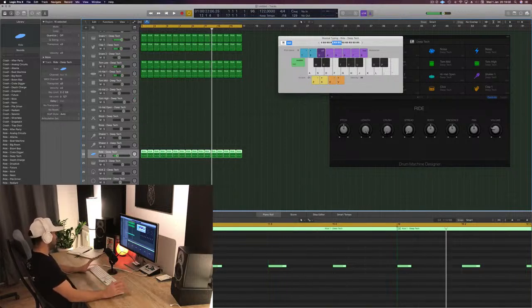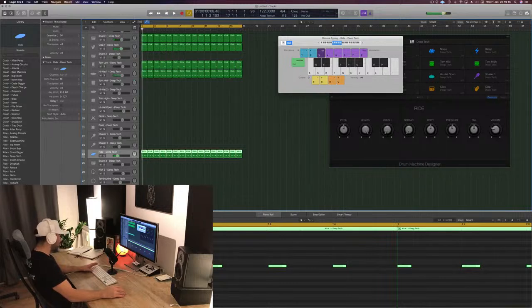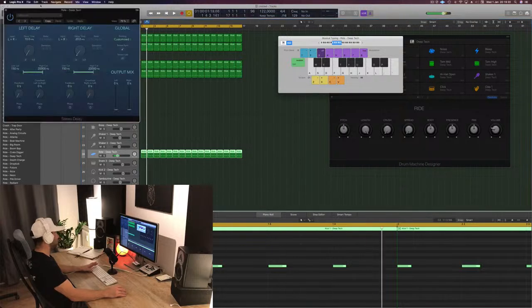I'm tempted to do the first sidechain here, so I'm going to do the first sidechain trick. I think you're going to find it a bit strange, because I'm going to put it after the delay.